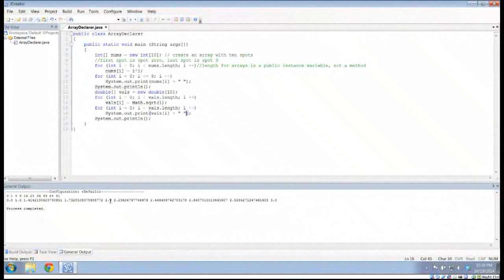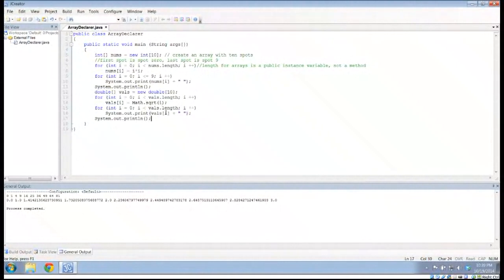Square root of 4 is nice. And this keeps working up until I hit the square root of 9, which is 3. So this is one way that I can assign it. I can go through a loop and use a loop to kind of assign these values.